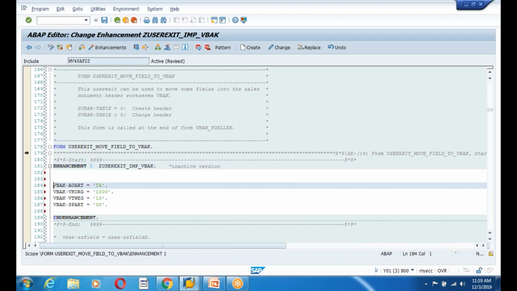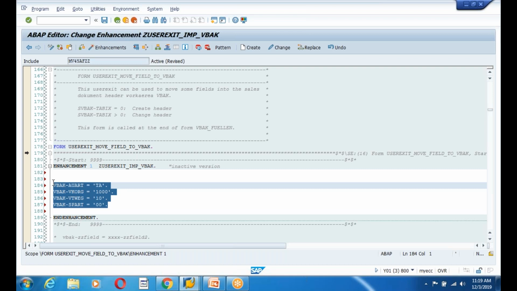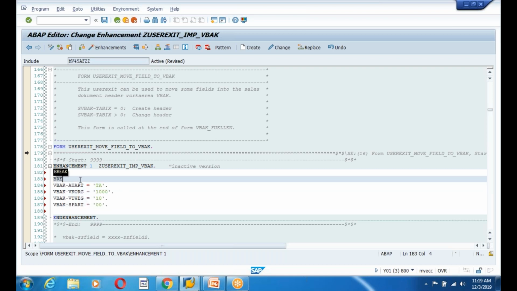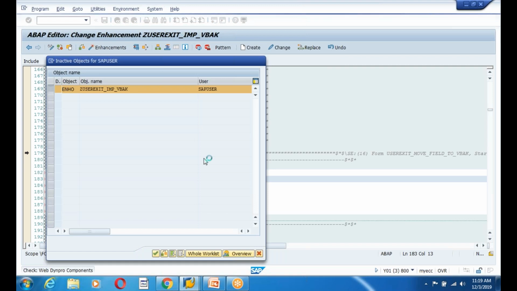You are altering the functionality and adding your own custom functionality, guys. Maybe I put in a static breakpoint so I can see exactly what's happening. Activate the program.